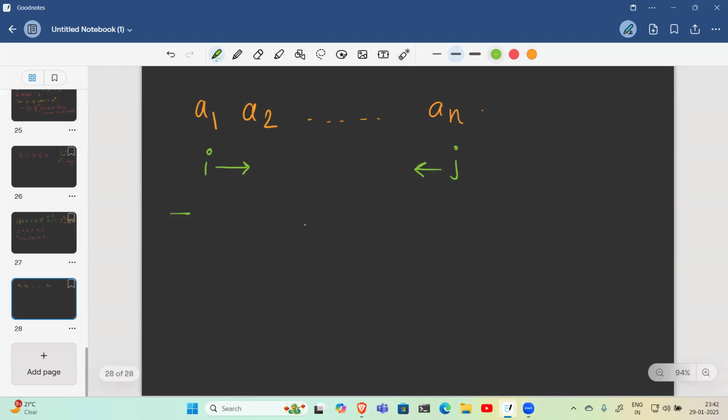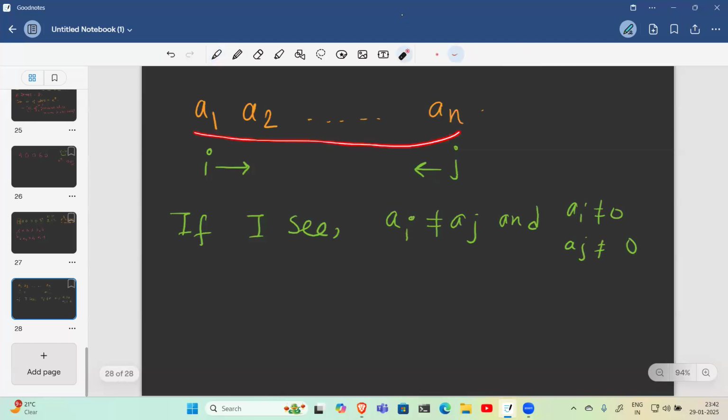If I see that AI is not equal to AJ, and both AI and AJ are non-zero, so AI is also not zero, AJ is also not zero, but AI and AJ disagree on them. If this happens, that means if a password is valid, its reverse will not be valid, right? So in that case, we have not done any overcounting. So in that case, the answer is simply k to the power z.